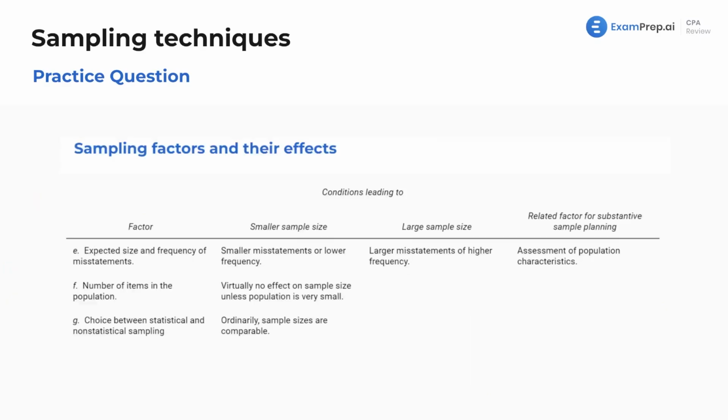As a reference, what we saw also in the lessons, this is pulled directly from the AICPA's authoritative literature. We see here that the factor, the number of items in the population, has virtually no effect on the sample size unless the population is very small. What does have an impact on the sample size is the possible deviation. It's not the number of items in the population. Just to drill it in here, it is the possibility of error, possibility of variance, possibility of deviation. That is what has the impact on the sample size.